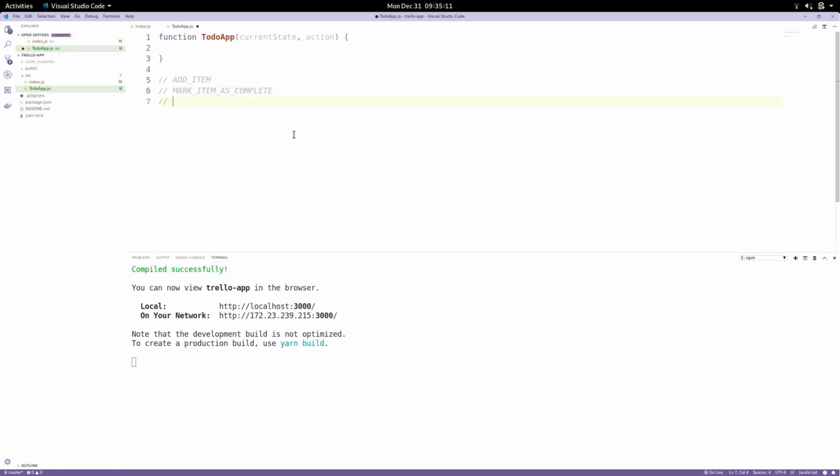The third thing which we can do is what? Remove an item. Okay. Edit an item, something which we can do. Right? We can also move an item. So we can reposition items. So it's up to us to define what actions we would like to support within this application.